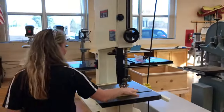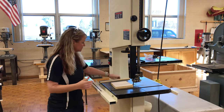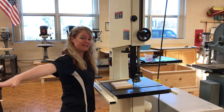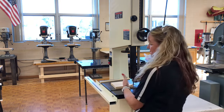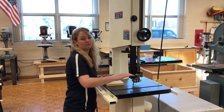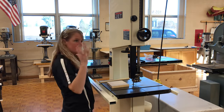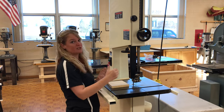Now that I have my material set at one-fourth of an inch, I have to start thinking about my cut. When cutting, you should be standing right in front and have nobody else in your safety zone. The safety zone is an arm's length away — you should be able to put your arms out and not touch anybody. Friends like to gather on the right-hand side, but we don't want that because if the blade happens to break, it would most likely hit the edge of the table and come out to the right-hand side. So never, ever, ever stand on the right side of the blade. Only one person should be in the safety zone.